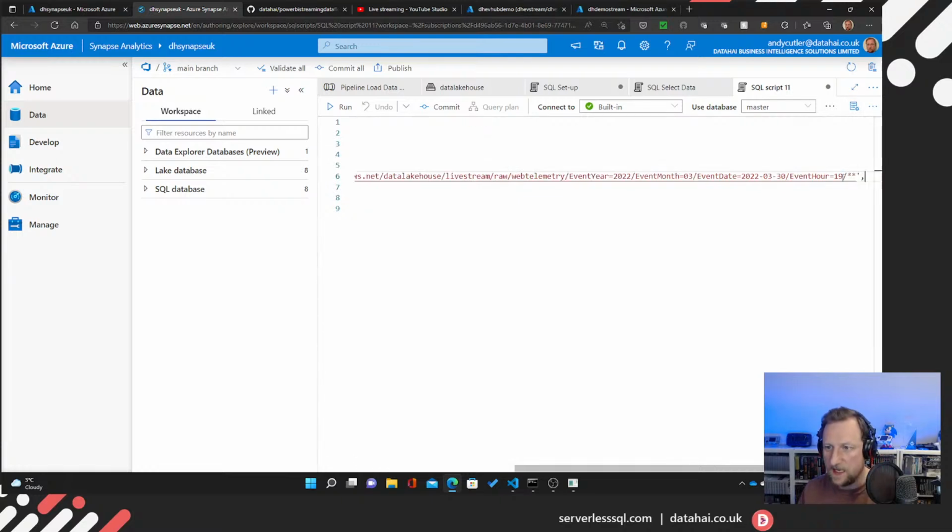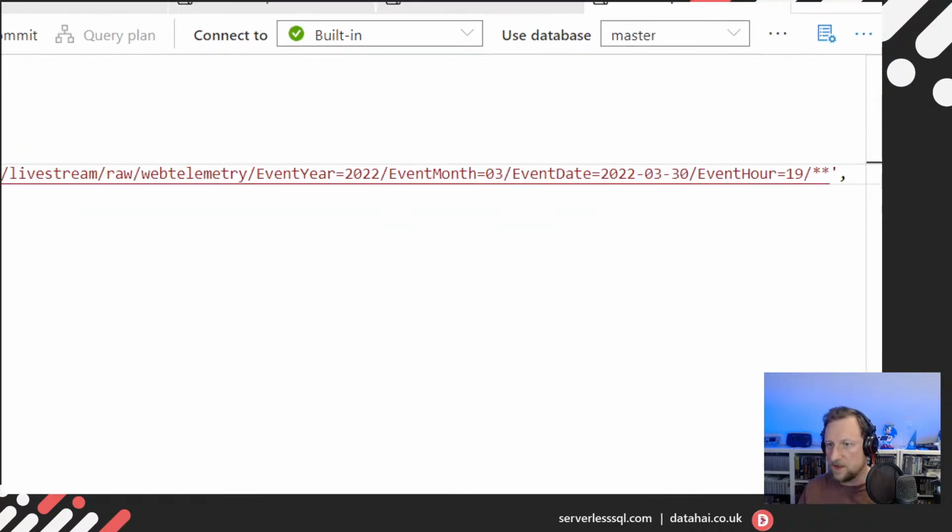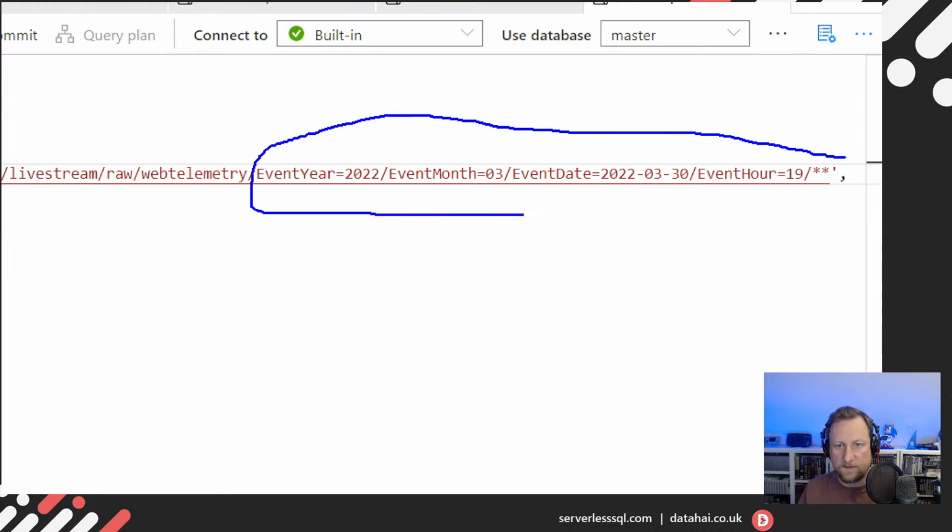If I go to the end, you can see that the path here has essentially hard coded the year, the month, the date and the hour in the query, because I've just right clicked that folder and asked it to select.